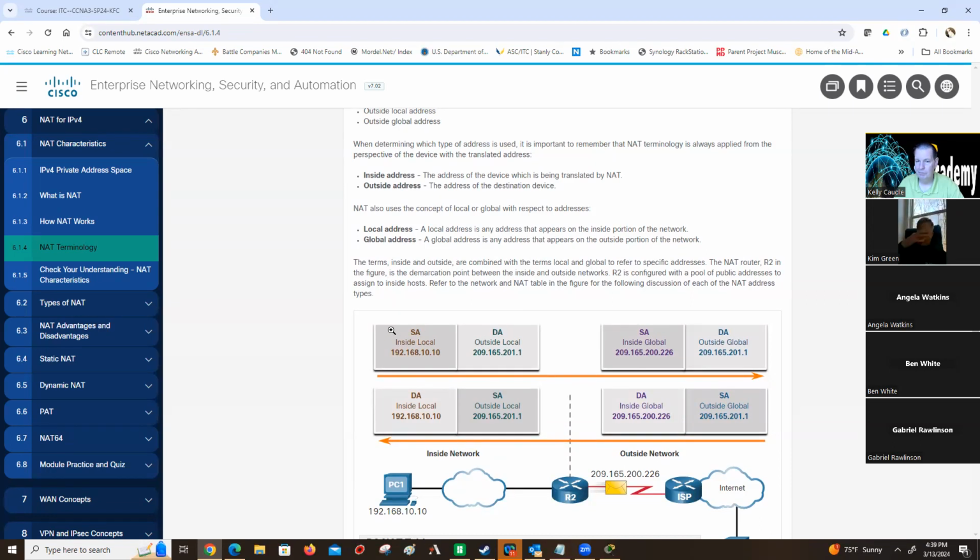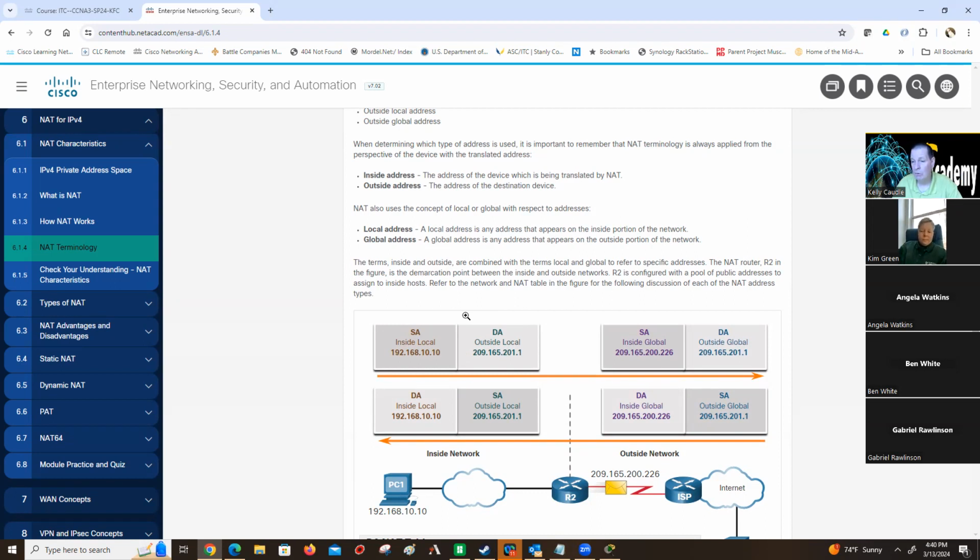Yeah, I heard that, but that last part still is not helping me to remember. I guess I'll just have to get through it. Well, again, inside local is your local private address. Inside global is the address that you're going to be NATed to. So it's on the other side of the NAT device once it's been NATed. Inside local is inside your private address. Inside global is the address you're going to be NATed to. That's all I got. That's the best my English degree can come up with for a way to remember it.